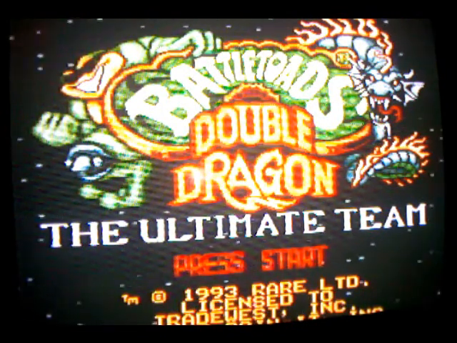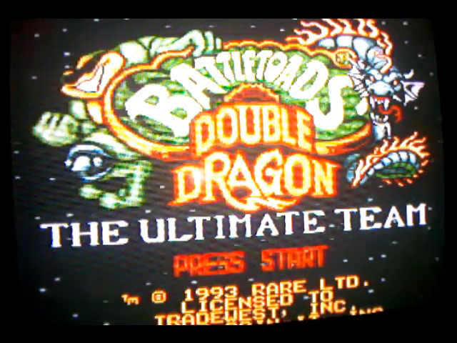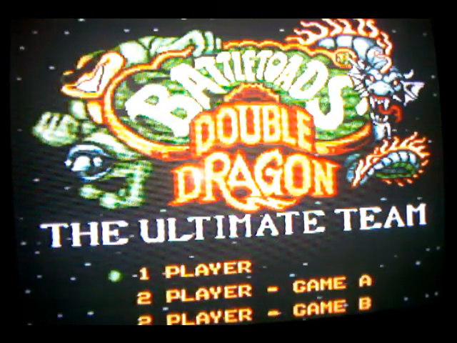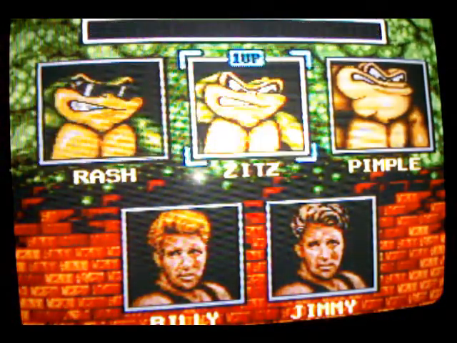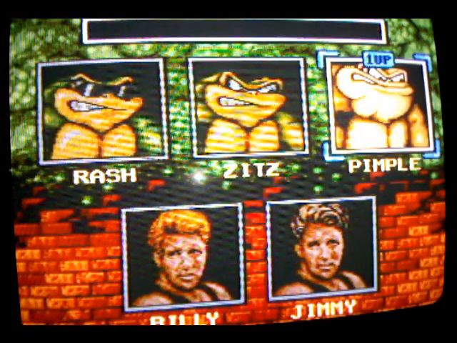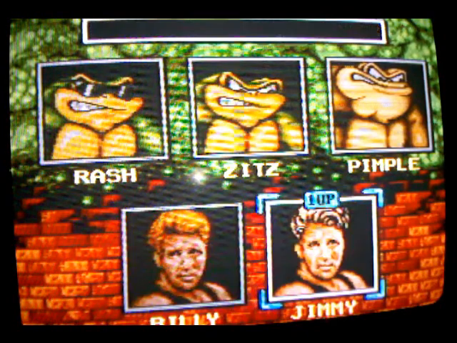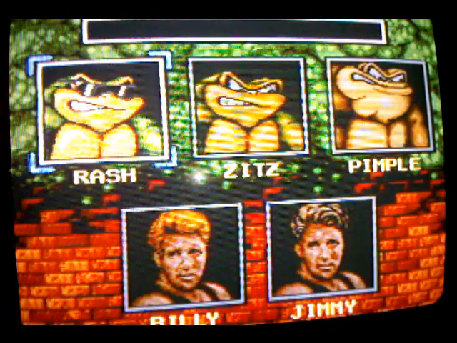So here it is, Battletoads and Double Dragon, the Ultimate Team on the Sega Genesis. It very much follows the same formula as the previous titles. Here you have a choice between any of the Battletoads and either of the Double Dragon brothers, Billy and Jimmy. Personally, I prefer the Battletoads, so I pick Rash.